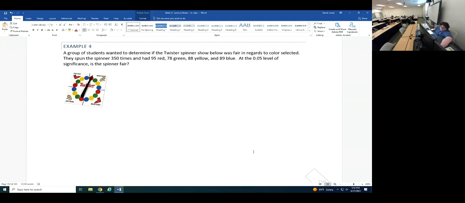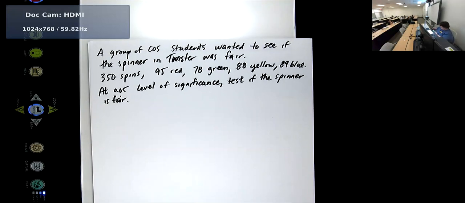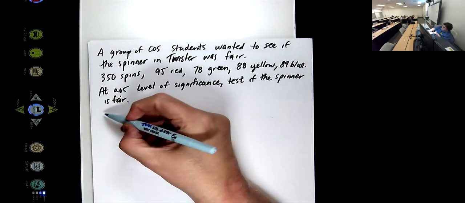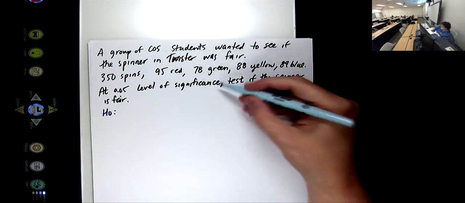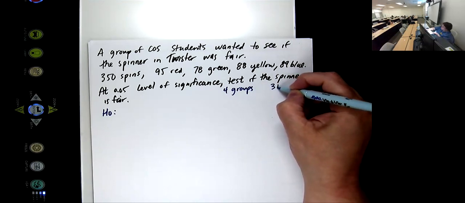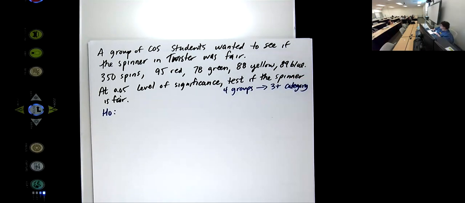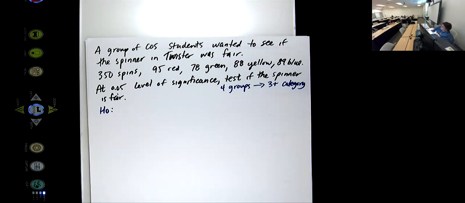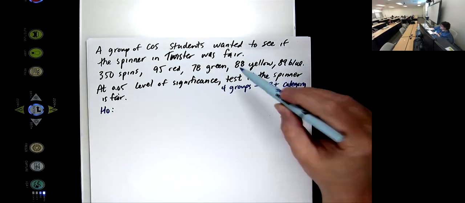All right, so that's the stuff we have. This is the summary of it right here. What we want to do is we test the claim. So on the goodness of fit test, I have 4 groups here, which is in the 3+ category. So this tells me I'm not doing one of the 2 proportion tests. This has got to be the 3+ category. It tells me it's goodness of fit. That's how you can tell it's a goodness of fit. There's 4 different groups.